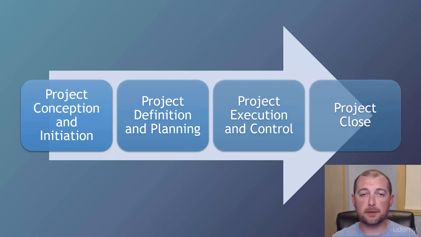The third phase or step in their process is project execution and control. It's pretty basic, right? That's the project is moving forward and everybody's executing on the plans that you set forth, and now you're monitoring. You're making sure that the project's going as planned. You're removing any roadblocks. You're controlling the scope. You're controlling the schedule. You're controlling the budget. You're making sure that the project's moving forward in success as a project manager.